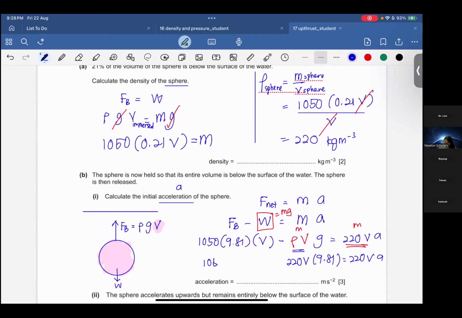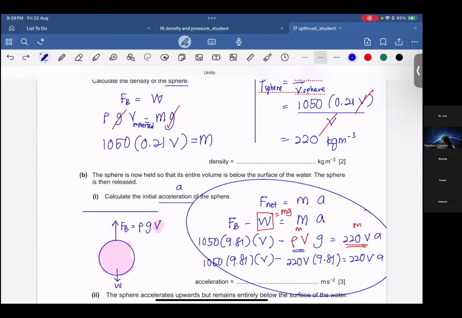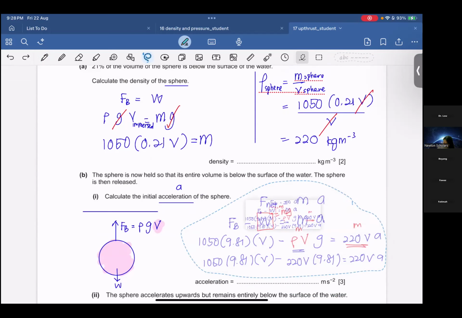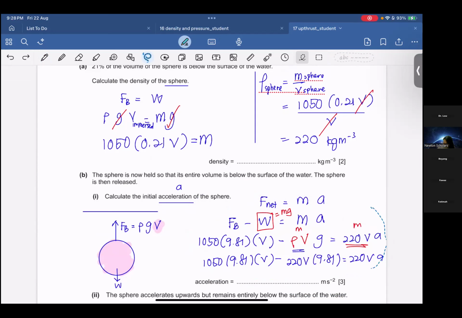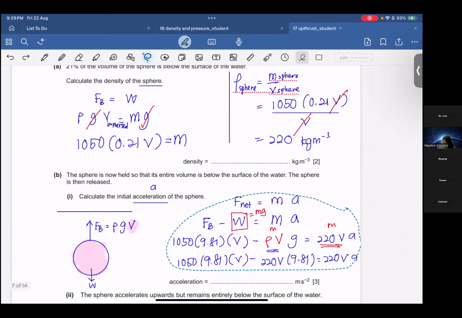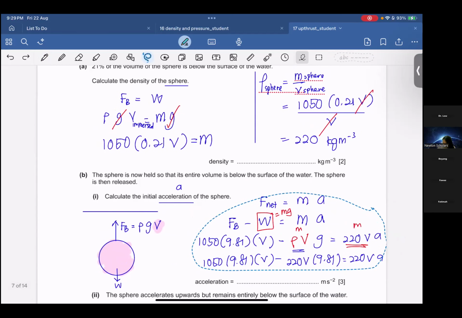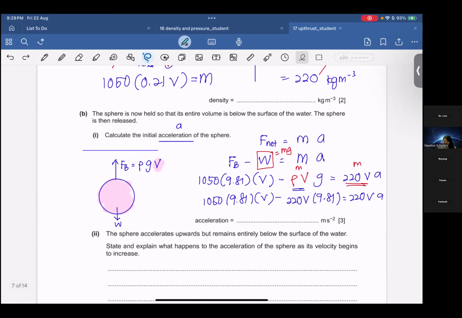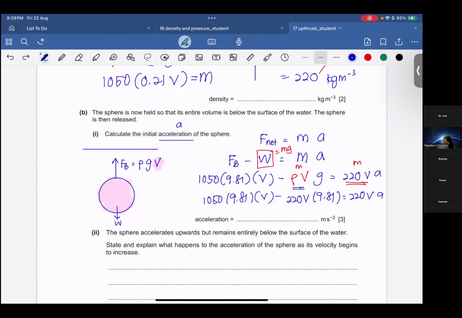Boys and girls, try to do the calculation. Well, this question, quite a lot of things you have to think about. It involves what we have learned today. So many things that we learned. Boys and girls, find your answer and then tell me. Volume and volume can cancel out.